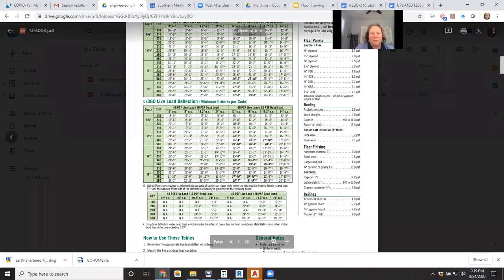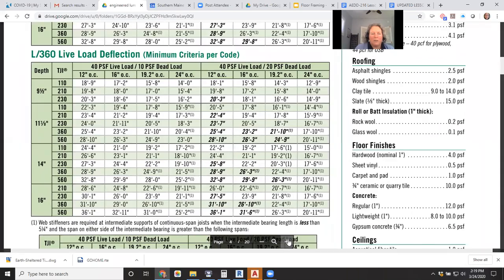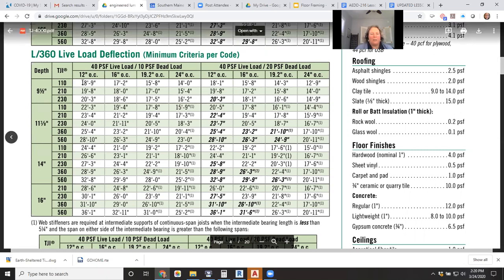You can use the same one we've been using. I'm going to zoom right in on it, and I'm going to give you all a moment. We're looking for 26 feet this time, and I want to see if we can see a solution at all in the 9.5-inch depth. Just take a moment and look at everything here in this area.